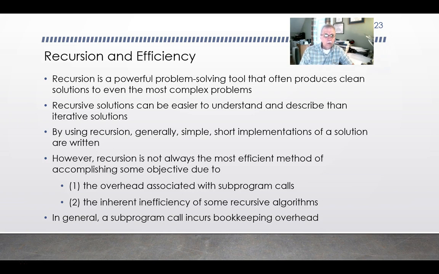So the point is, when we use recursion, we don't want to use it just for the sake of using it because it sounds like fun. But the idea is we want to use it because it contributes to a graceful and, say, effective solution to the problem. Keep in mind that it does come with some cost, and that cost is the performance overhead of maintaining the stack.